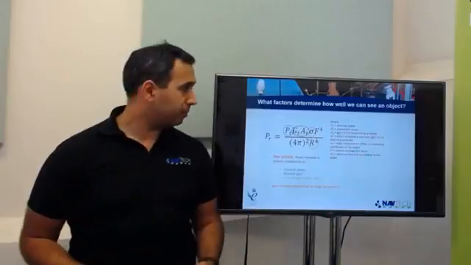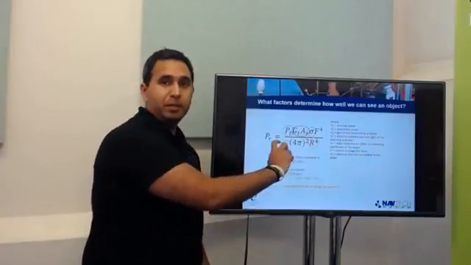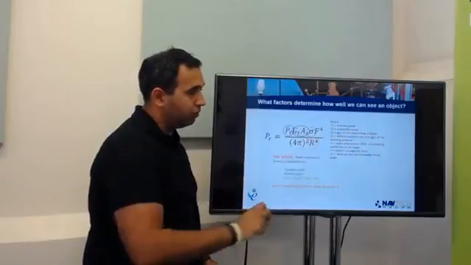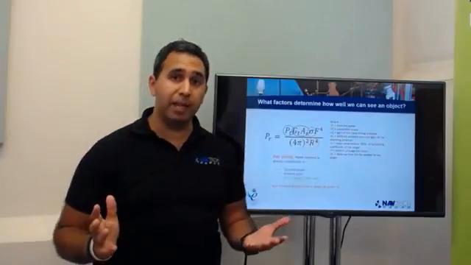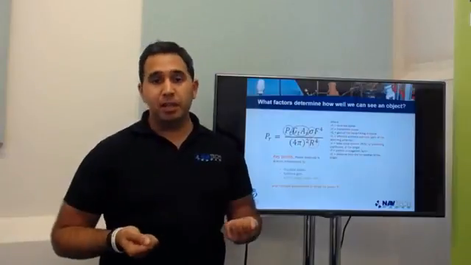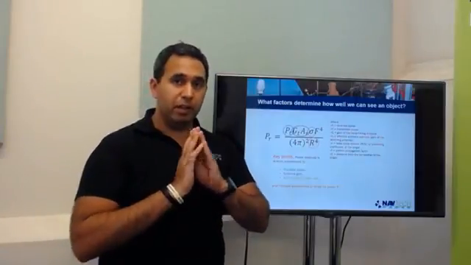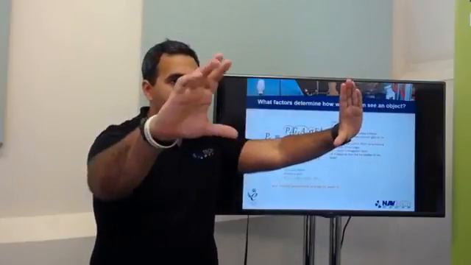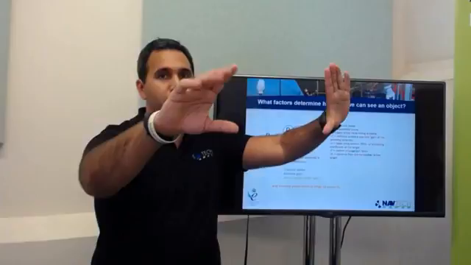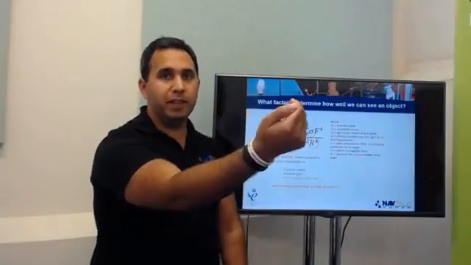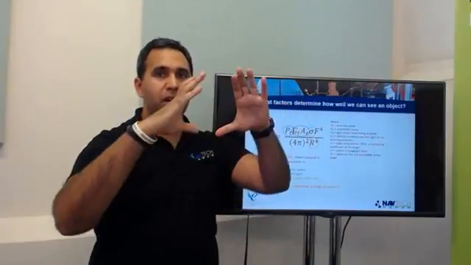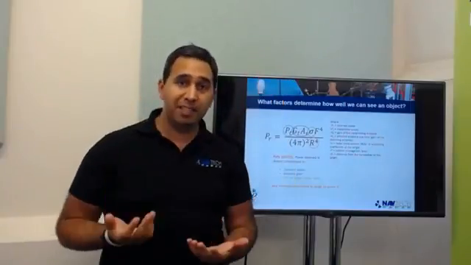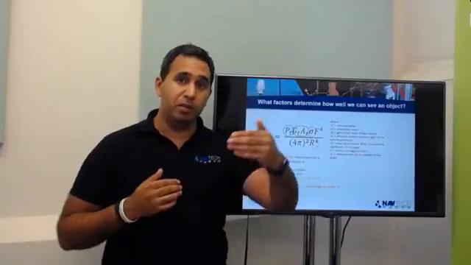The last part is on the bottom of the line, which means it reduces the power, and it's range raised to the fourth, so it has a really big impact. If you're sending out energy, when it leaves the radar, it spreads out in a cone. It will then hit a target that's at only part of the cone, and the energy is spread out, so only a small part of the energy will get reflected back from the object. It'll come back towards the radar in another cone, and the radar will only see a small part of that cone. So you massively reduce the amount of energy available when you increase the range.